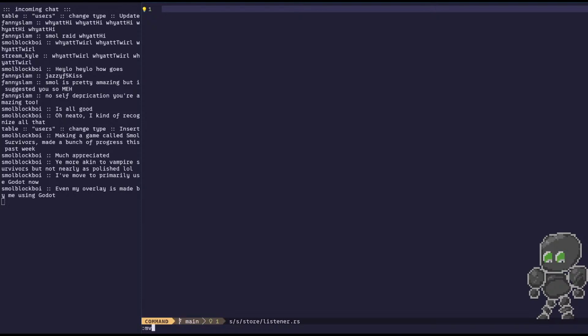So what I actually wanted was MV. So we'll move this back to mod rs. There we go. And then external command, move source store rs to source store listener. Better.